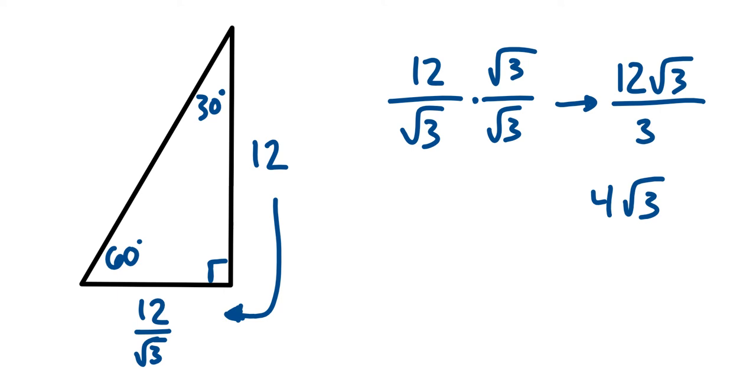So the preferred way to write this number is not 12 divided by root 3, but 4 times the square root of 3. And it is a fun fact that if you compare those two, 12 divided by root 3 with 4 times root 3, you're going to get the exact same decimal value on your calculator. Now to figure out the length of my hypotenuse, I'm just going to take this short leg, 4 root 3, and double it, and that would give me that this would have to be 8 times the square root of 3. So that concludes our talk about the special right triangle, the 30, 60, 90, or the half equilateral triangle.